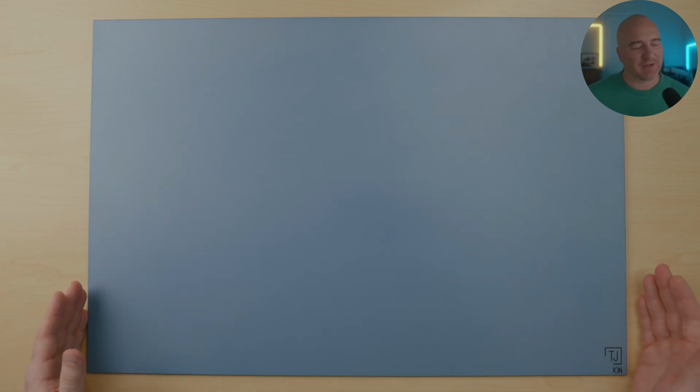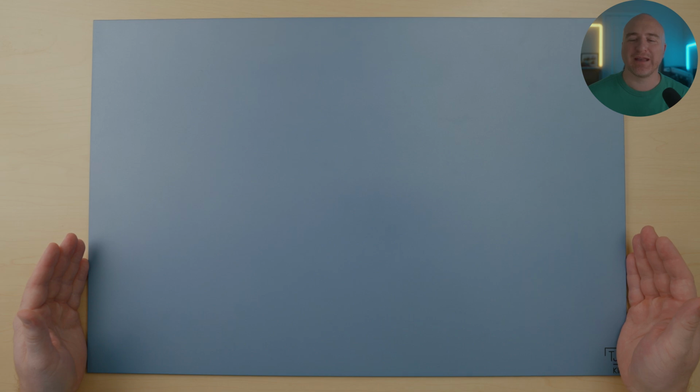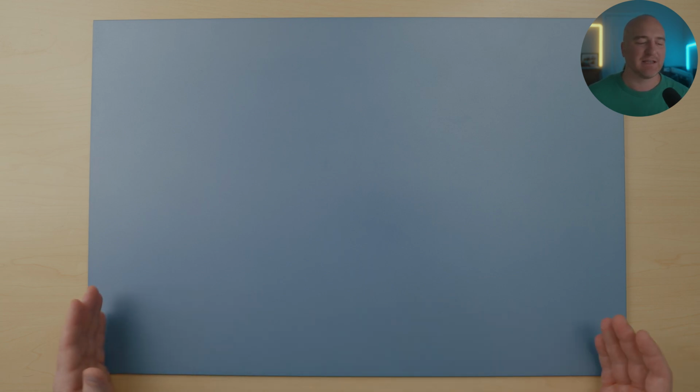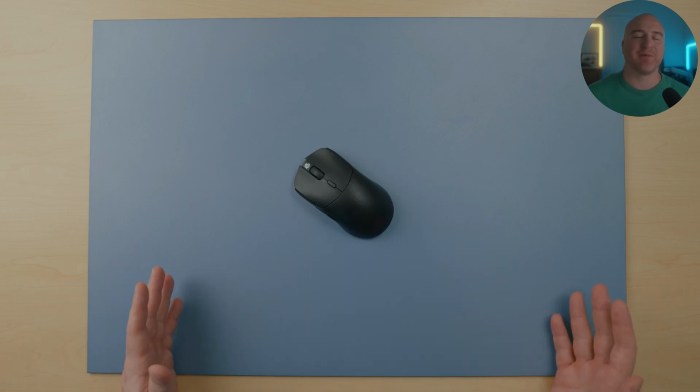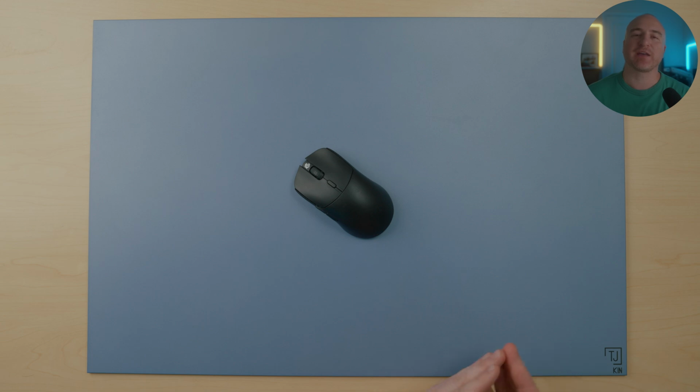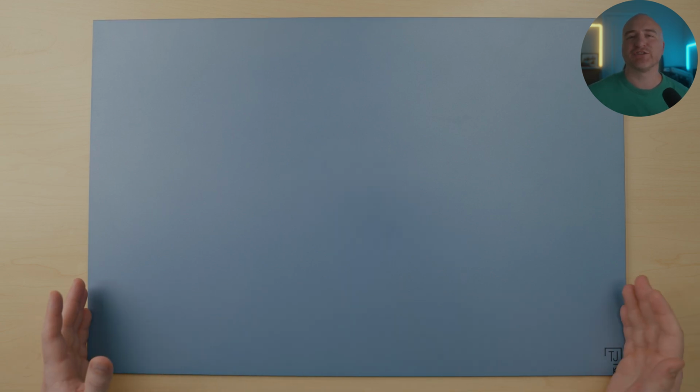When it comes to the color of this pad, getting the blue colorway, I feel like this pad just looks absolutely incredible. In person, this color looks more like a light blue or a bluish gray color, but I absolutely love it. I think it's perfect. It has these metallic flakes in the paint and it adds the perfect aesthetic to my desktop. And also the tracking, I've tested out several different mice on this pad. Everything has tracked perfectly. I have not had a single issue. So let's go ahead and jump into the construction.